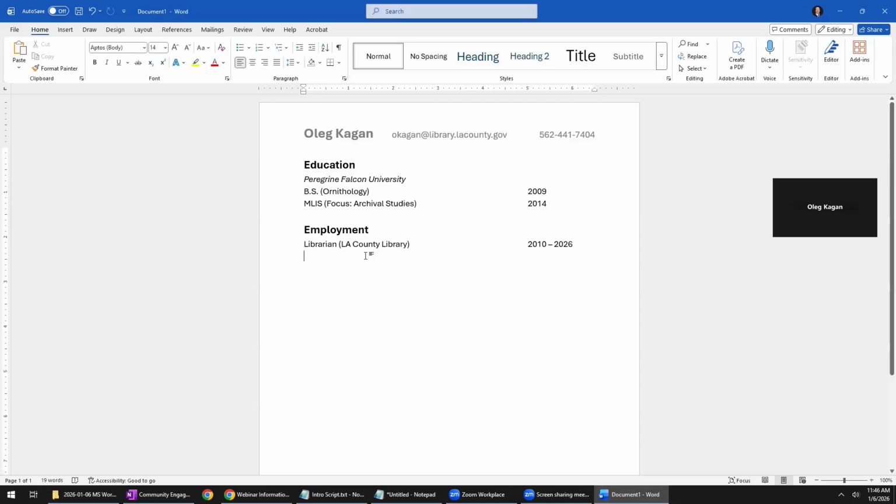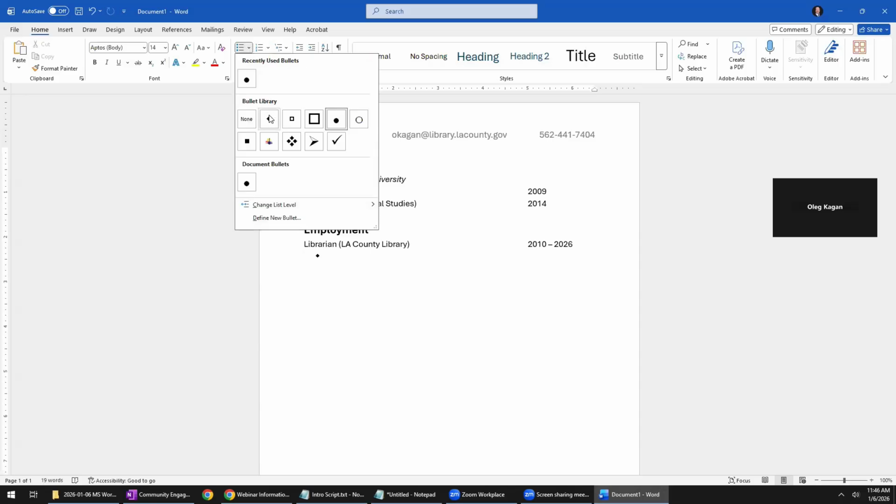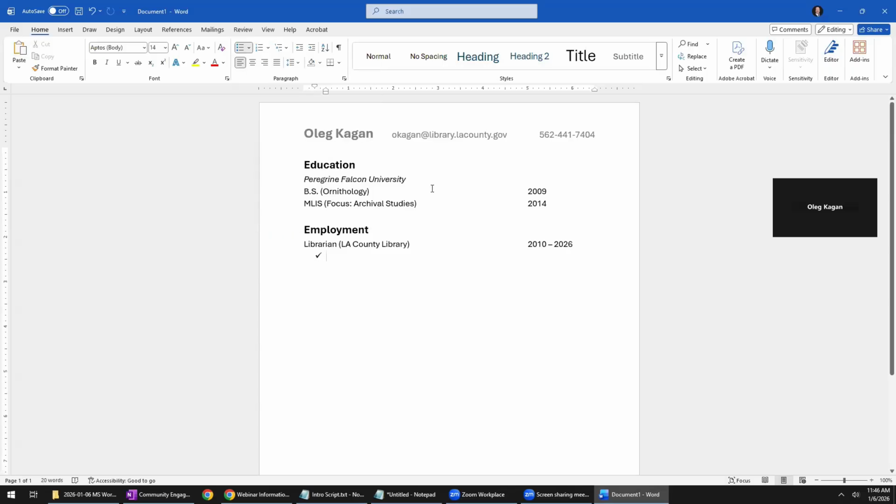All right, now we're going to create a bulleted list of my responsibilities. So I can either start the bulleted list from the beginning by pressing the bullets, and we can either press this, it'll do our default little circles, or we can choose what kind of bullets we want. I want it to be a checklist because I want the employer to think I'm a go-getter, and I check off my to-do list.